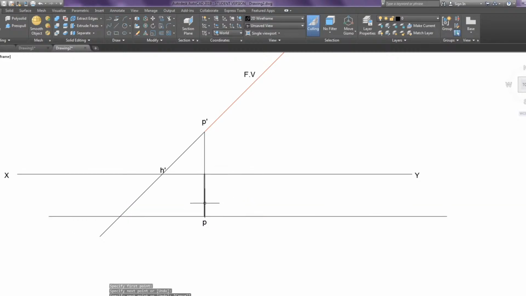This point P here is also 20 mm below the horizontal plane. So that's why I have directly taken this line here, taken this end point. Okay.